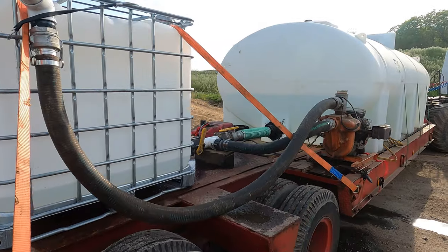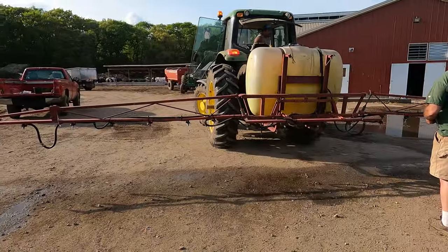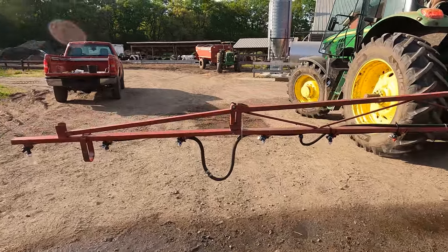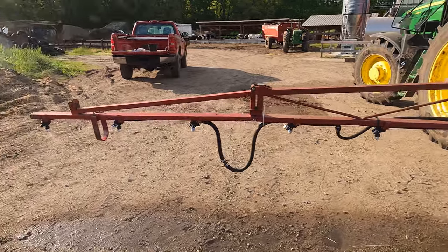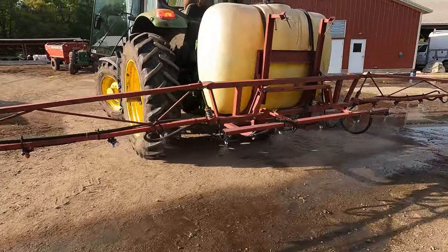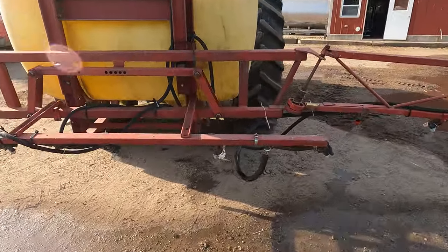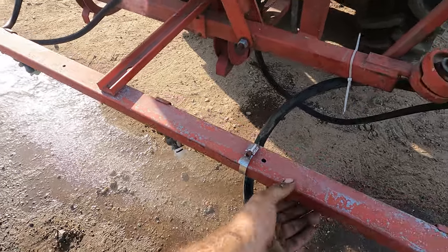Now we're set up. Sprayer is just loaded with water. We're checking all the nozzles, making sure nothing's in its way. There it goes. So we're spraying water out right now. Like this. I'm gonna have to put a zip tie there just to hold that up and out of the way. It's got a clamp.